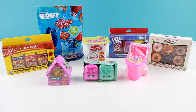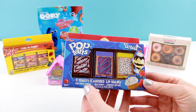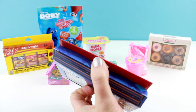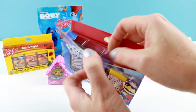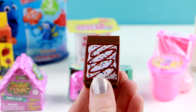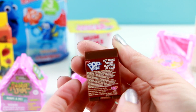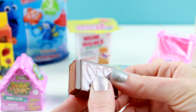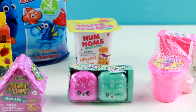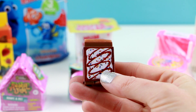Let's see, what should I open up first? How about this really yummy looking Pop-Tarts lip balm set? This set comes with three different flavors of Pop-Tarts lip balms. These lip balms are flavored, which means that when you put these on your lips they should taste like an actual Pop-Tart flavor. This one is hot fudge sundae flavored — so chocolatey on top. It's very silky and smooth on the lips and it definitely tastes chocolatey. I would give this an 8 out of 10.